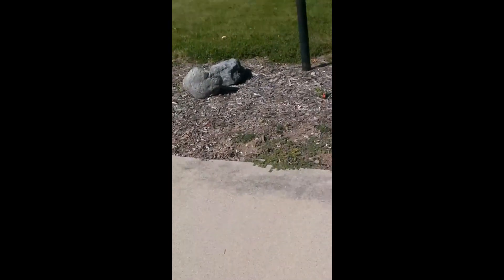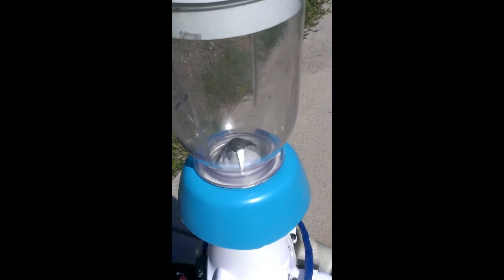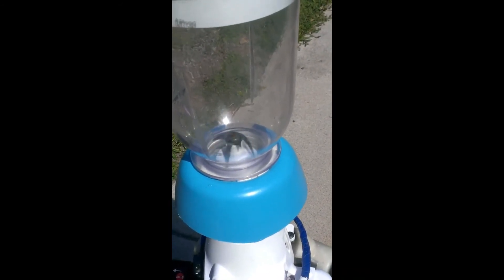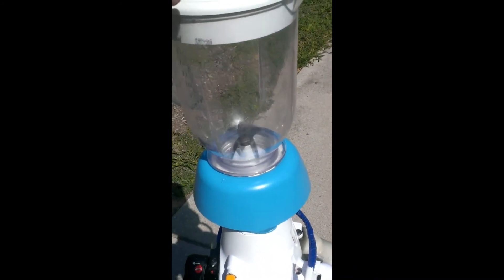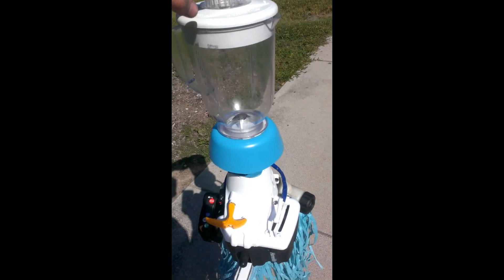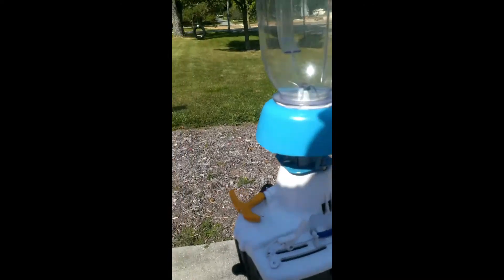I didn't film or have any pictures of the drive gear, but basically what I did is put a carriage bolt through that piece, welded on another piece of all-thread — just smaller — and ground that end to a square shape that fit down into the clutch of the weed whacker.